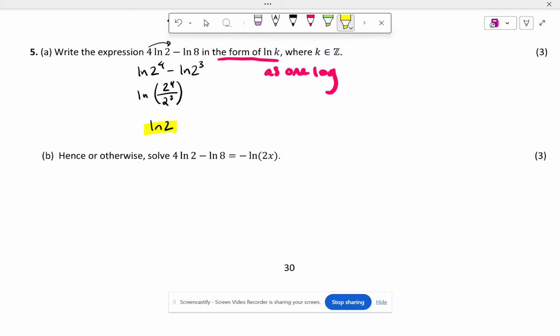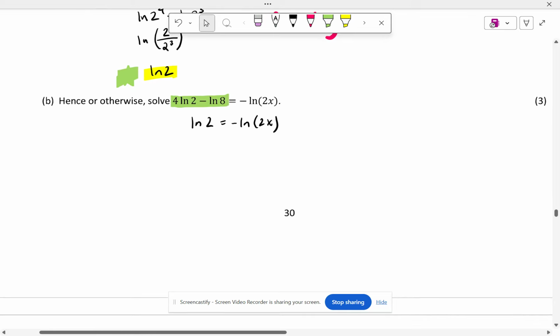hence or otherwise, meaning using the stuff that you just found up top, solve for ln of 2 minus the ln of 8. Hang on. Where is this also on your page? Right above it. And what's the easier version to work with that you just found that's equivalent? ln of 2, right? So that's what they mean by hence or otherwise, meaning look for the structure up top. And then this becomes a much easier problem, okay?